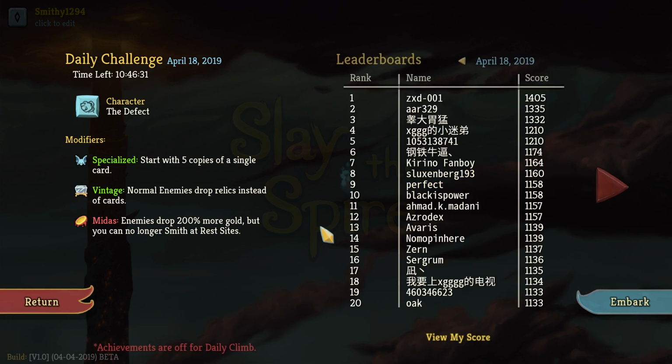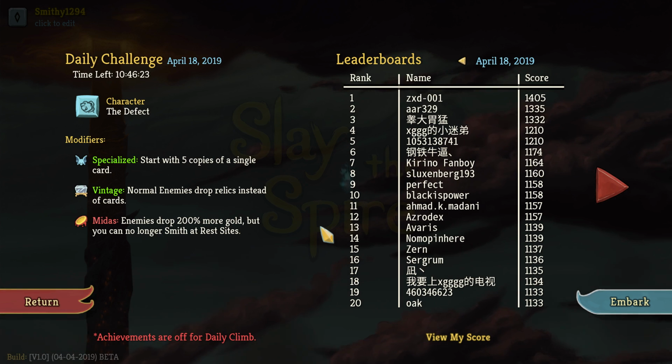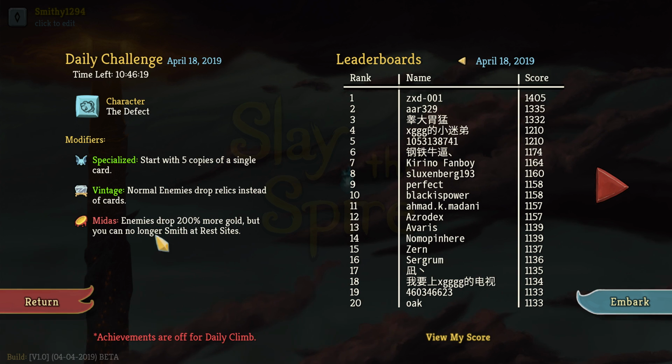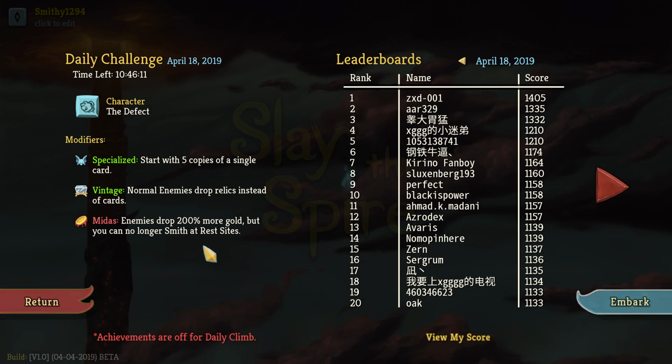Today we're playing as Defect with Specialized: start with 5 copies of a single card. Vintage, normal enemies drop relics instead of cards, and Midas, enemies drop 200% more gold, but you can only smith at rest sites. So this, along with this, is going to be very difficult, because we're not going to get many cards, and the cards that we get are not going to really be upgraded.